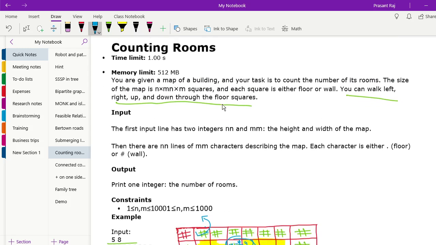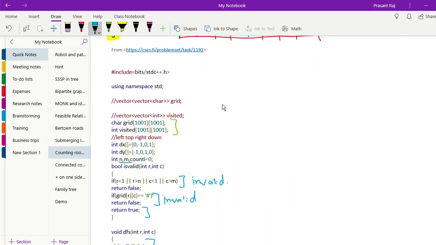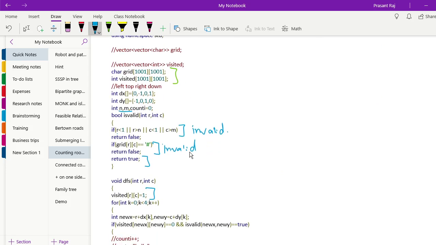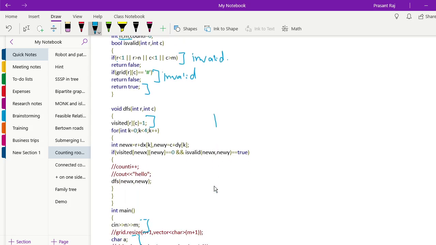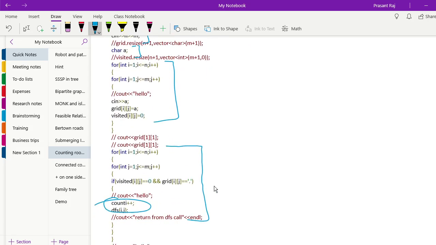Now we can simply solve this problem. This is nothing but a simple problem of finding connected components. This is the code for that question, and the same code will run for it.